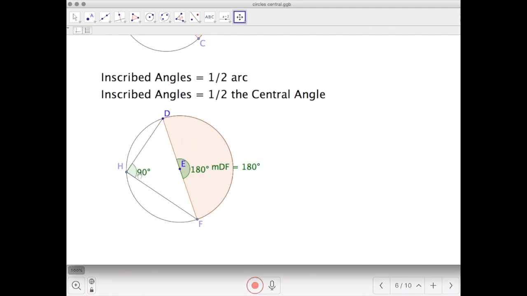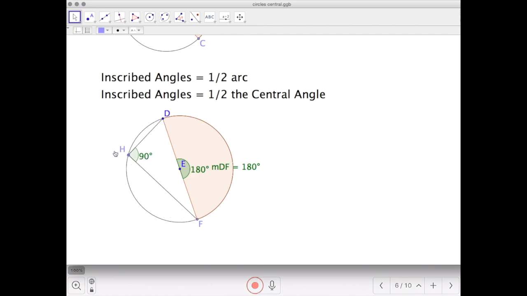Here's one example where the inscribed angle, the angle that has its vertex or its tip right on the circle, that's half as much as the central angle and half as much as the arc that's being swept out. So here you can see 180, 180, it's a semicircle, and that looks to be a right angle. So no matter how I move this angle around, something called Thales theorem, that if you have a semicircle and you have an inscribed angle that opens up to that semicircle, no matter how you move this angle around, it'll always be worth half as much as that semicircle, or 90 degrees.